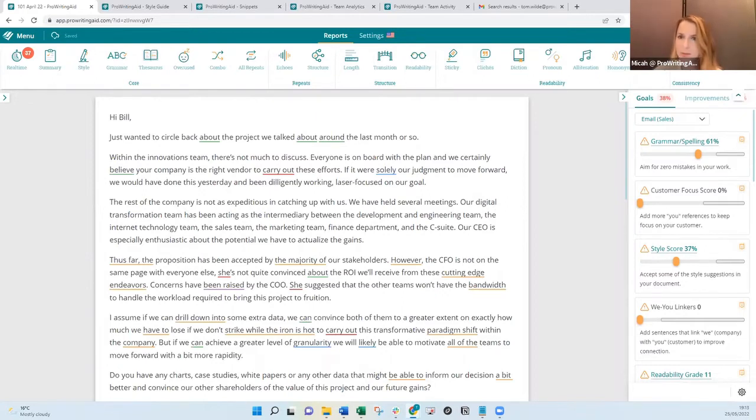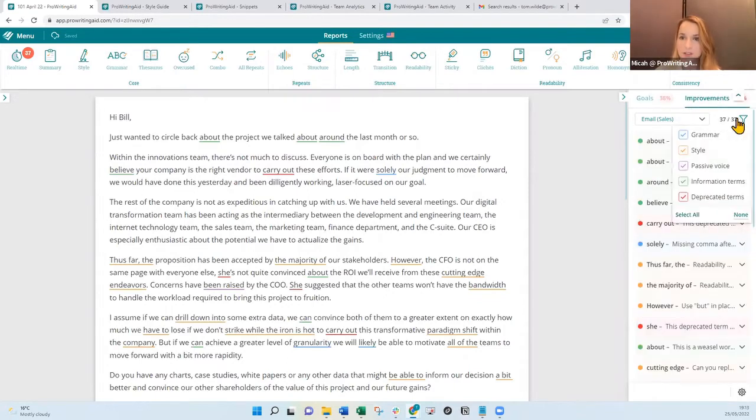Tom, you might want to show the improvement sidebar and the filtering that we have on that. As you can see there, what Tom has pointed out is that you can check and uncheck any category. So let's say you are feeling a little overwhelmed by the number of corrections, you can always focus on one category at a time, or let's say there's not that many, you can focus on it all at once. But again, from that editing perspective, it is often easier to start with the summary report, because that's going to exactly pinpoint where your document needs work, and Tom will show you that in just a second. Yeah, that's a great point, Mike.